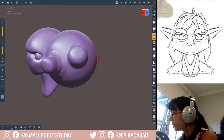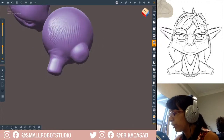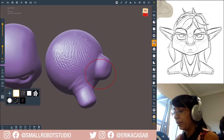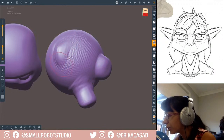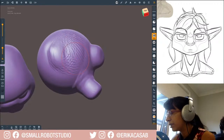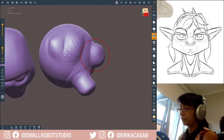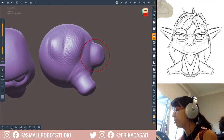But I would say that the most important difference, let me add some texture to show you here, is later on in the stage of sculpting, and I already made some texture for whatever reason, and if I use clay, that is gonna destroy my texture, I lose it. Whereas if I use brush, it's gonna push it up or down, and it's not gonna kill all this texture that I made. So that's what I go for, on earlier stages clay, and then I use brush.